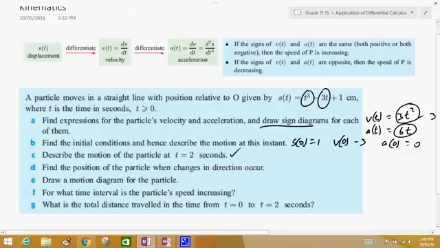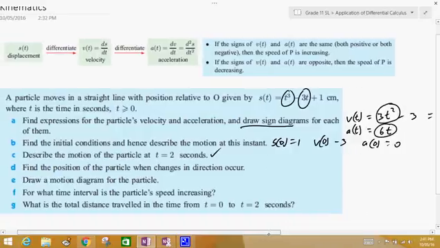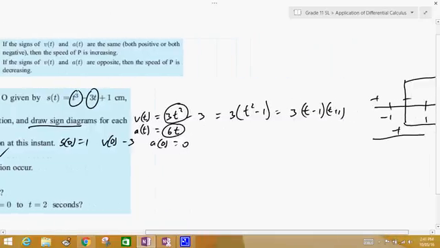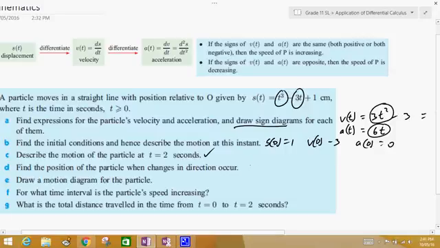And now we're going to figure out, when does the position of the particle change directions? So when does it change direction? Well, that's when your velocity changes from positive to negative. So that would be at 1 second. So the change of position was at t equals 1. So if I was drawing a motion diagram for this particle, it was going to go this way. It was negative velocity, and then it changed to positive velocity. And it started at time is 0, and it changed at time is equal to 1.